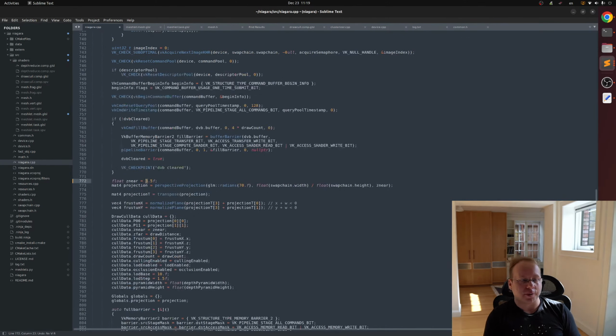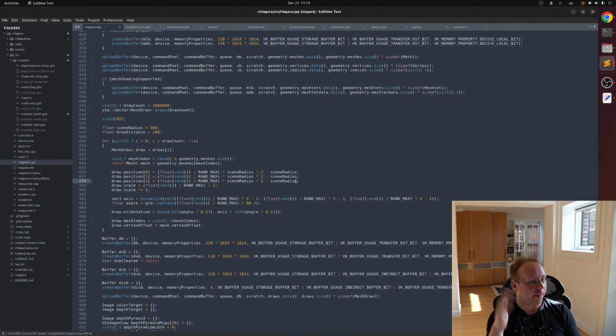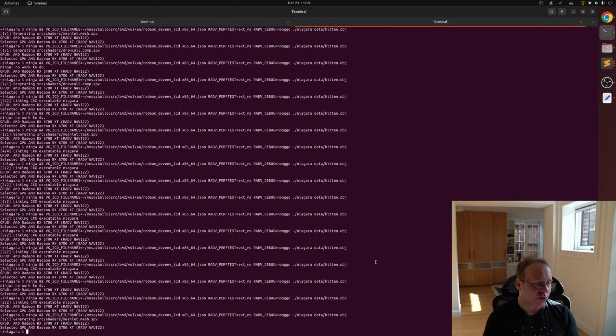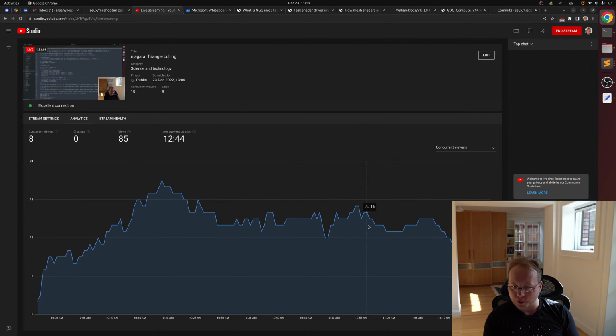There's a number of possibilities. Like if the hardware counter somehow isn't counting triangles that are rejected in this fashion, it would be strange, but it's possible in theory. And if this is actually true, then of course our whole process of looking at the triangle count on screen is flawed, because we are gathering this from the hardware counter. Let's ignore this. Let's move on to more productive stuff.